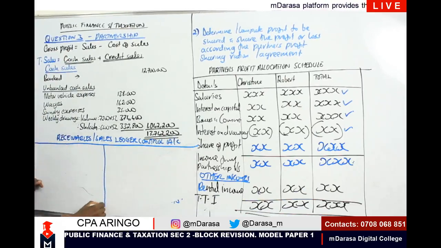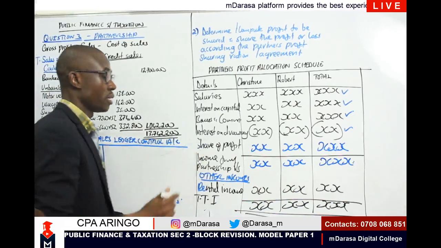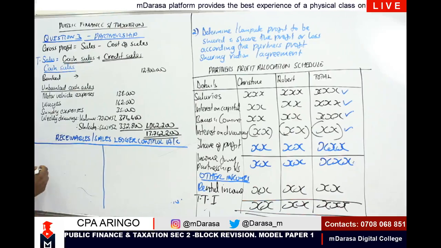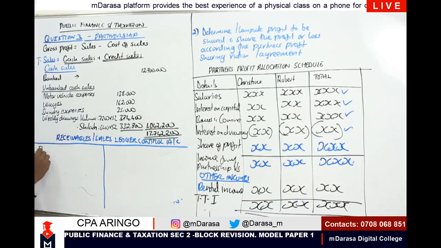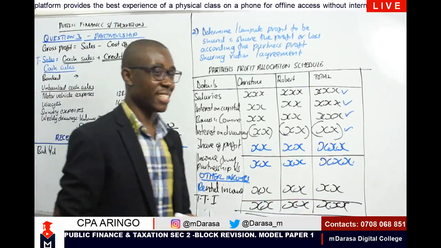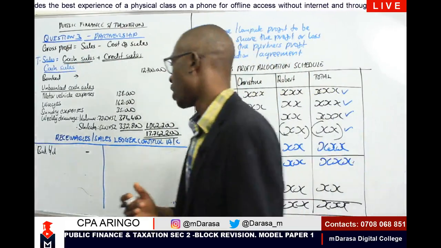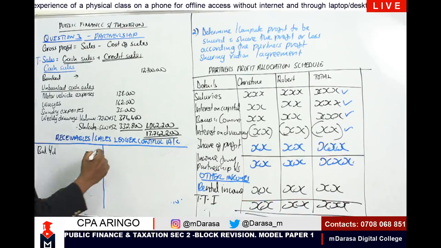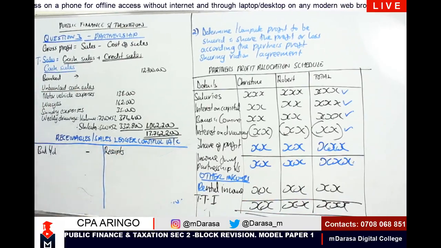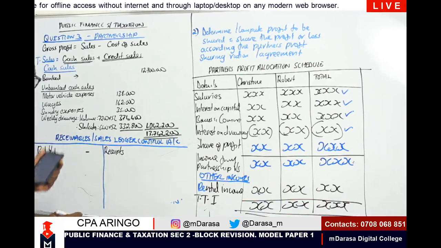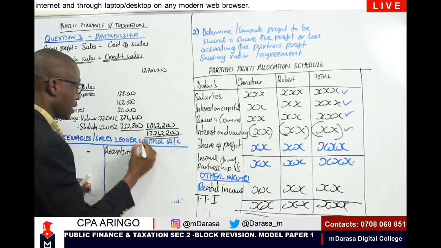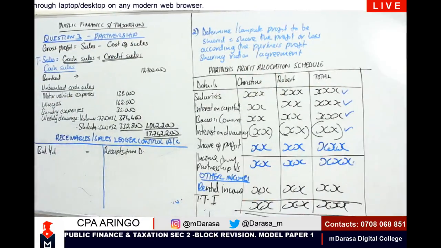The question is, do we still remember the format of the receivables control account? Of course, on my debit side, because it's an asset account, I should be talking of balance brought down, which in this case we aren't given. Then come and identify components such as receipts from debtors. Let D stand for debtors. Look at our question here. Were we given any receipts from debtors?